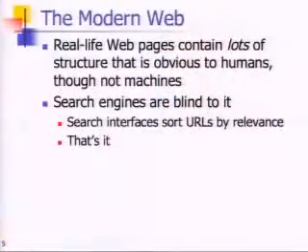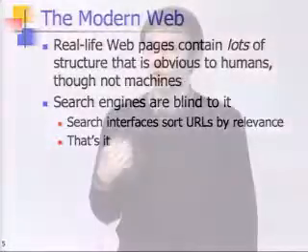So, in the modern web that you and I use every day, these real life web pages actually contain an awful lot of structure that is obvious to you and me, but our machines, our database tools right now, tend to ignore it. Search engines, at least on the side that is exposed to us, totally ignore it. The only kind of query you can do against a search engine is to mumble out a few words, and you get back a ranked list of URLs in response.